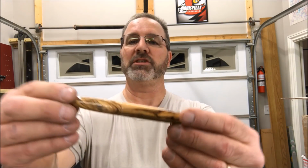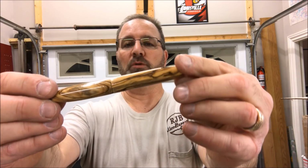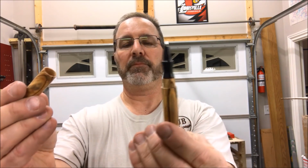I'd really like to thank you for joining me in the shop tonight for the making of this olive wood bespoke ink pen. This was a true labor of love. I tell you, I really am sorry that I did not have all of the tools that I needed to be able to make the mandrels, because I think this would have been so much easier. But all in all, I'm happy with how the pen turned out.